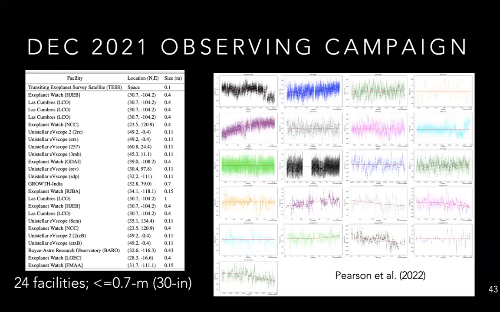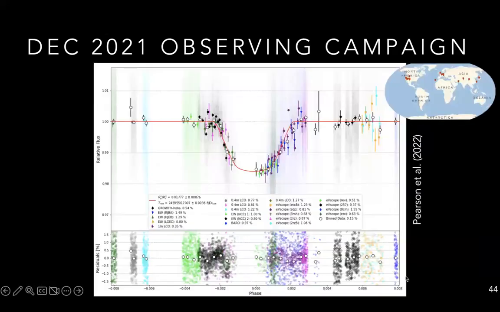And looking at the individual data quality, they look okay, right? You might see a transit, part of a transit there, scatter looks kind of big and flat. Sure, on an individual basis, the data doesn't look great. But when you start phasing it together, you actually get a really, really nice light curve detection.